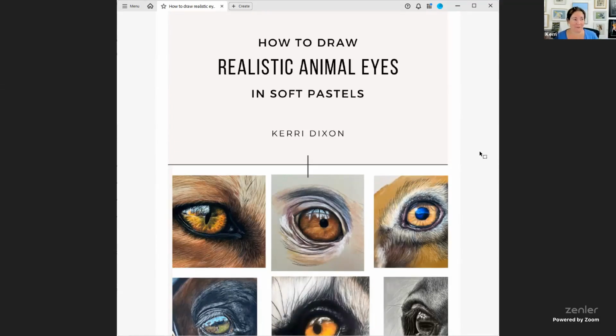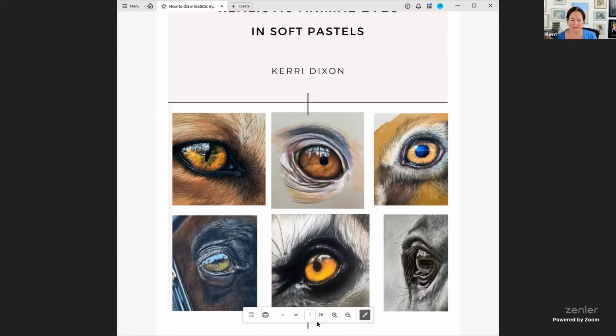Eyes are my most favorite thing to draw. And I was just thinking as I was going through this, for those in the membership, we haven't done any really close-up eyes for a while. So guess what's coming? We're going to do some eyes, I think. I miss drawing just eyes. A lot of the stuff we've done lately, the eyes have been quite small because we've been doing a lot of full images, whereas I really do love doing some of these eye studies. So maybe we need to do a few of them again.